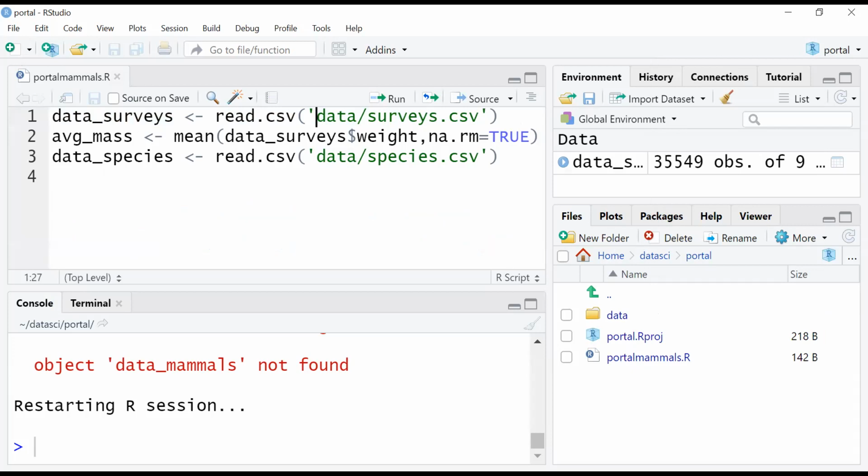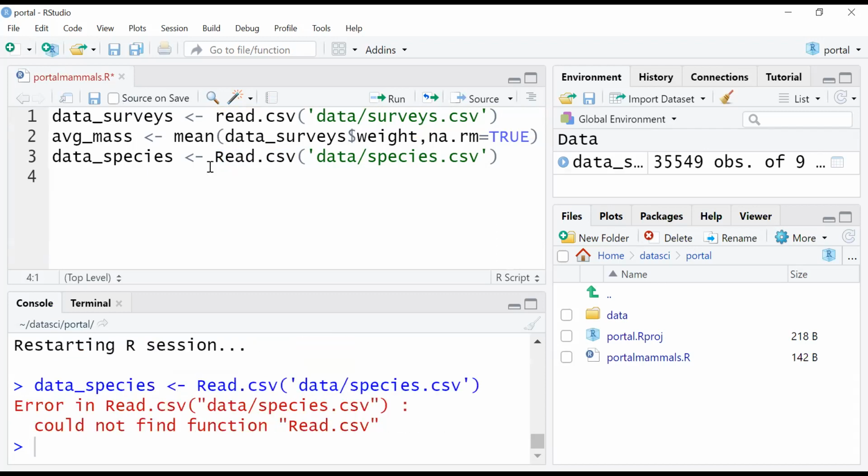You want to write code that works on all operating systems. So assume case specificity. R is case specific. That means if you had a capital letter R, it would not find the function, even though you know that function exists, because you had this typo.